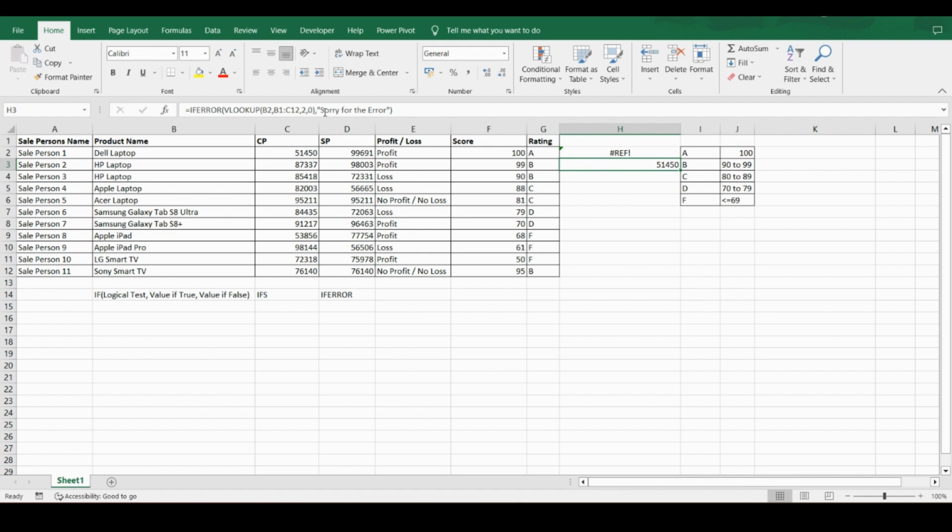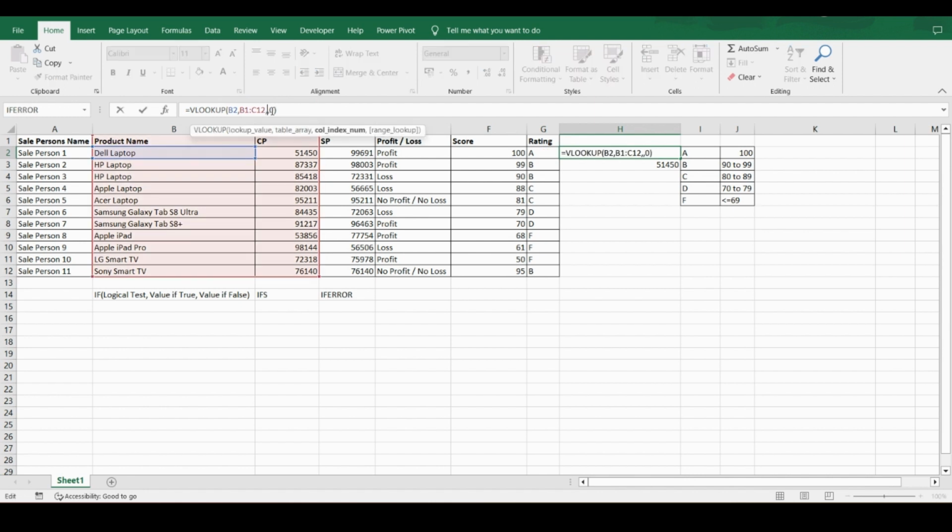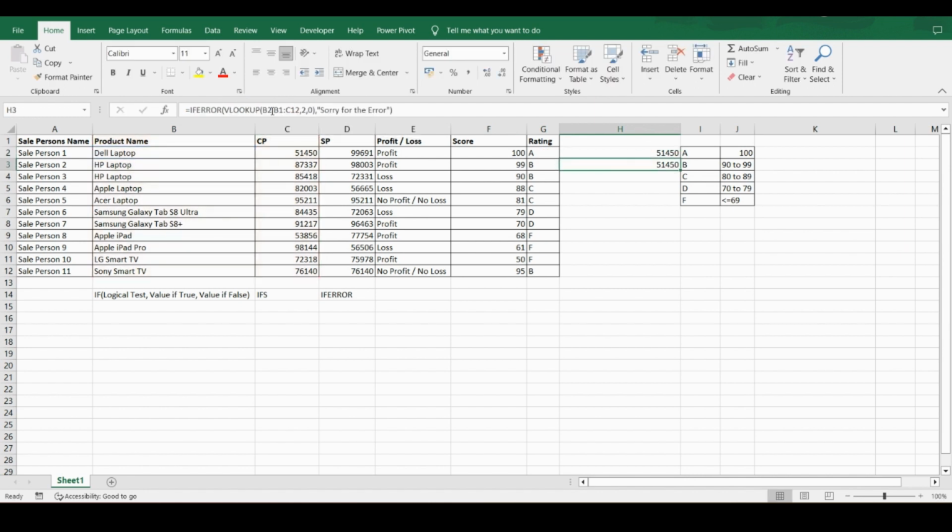Now "sorry for the error" will not print. Similarly, if I put 2 here, you get the result. So this message will only print when there is a problem in this function. Otherwise the result will be printed as per this function, which is VLOOKUP here as of now.